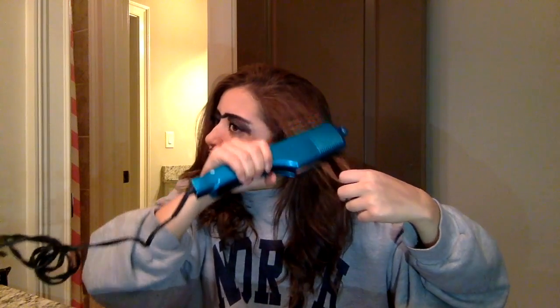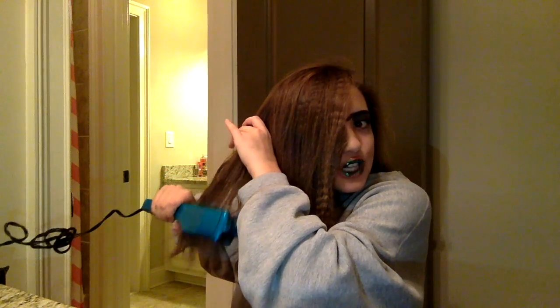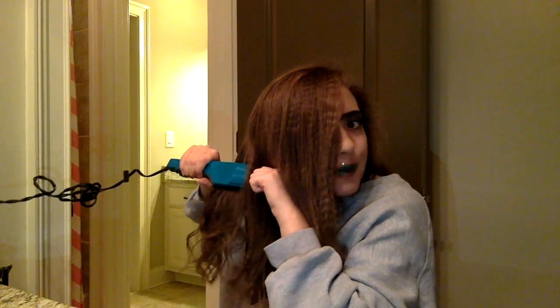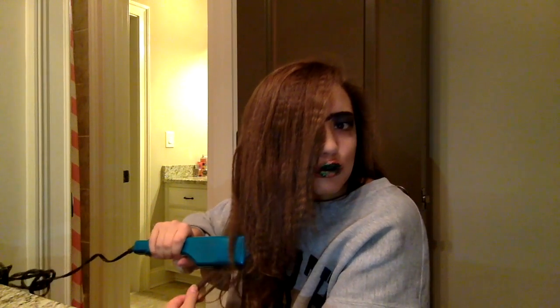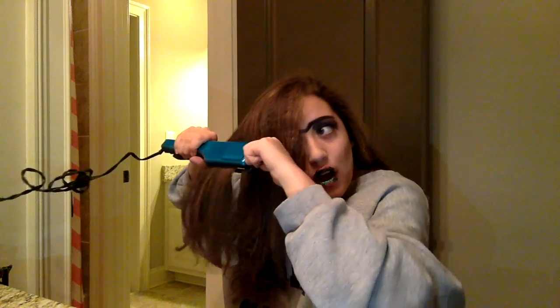I'm going to be using a crimping iron by Bedhead. Crimping is so cute and so in right now. So you're just going to want to hold it on there like this. This is half of the look. It's not crimping very well, but you're just going to... It's even better if you have sopping wet hair and you put it on 400 degrees. Your crimps will be so good. So, yeah. You're just going to want to crimp it up, girl. Like, I know you can. And you're going to want to get literally every inch of your head crimped to the crevices.